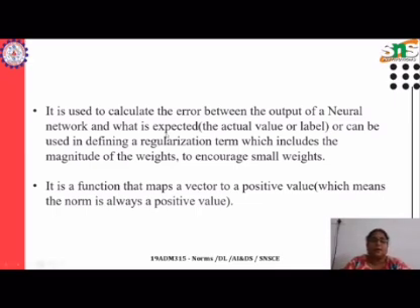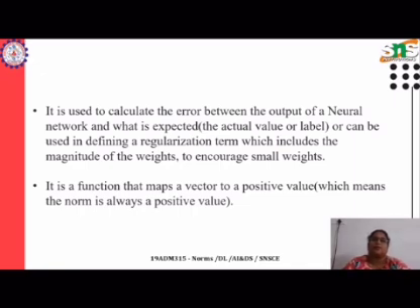Always consider what is expected, the actual value. Whatever input we are getting, we need to get an actual value, right? Sometimes if we get error, this norm can be applied to solve the error. It can be used in defining the regularization term. And it is a function that maps a vector to a positive value. It means it will always be a positive value. So it's a function which always makes the vector value a positive value.